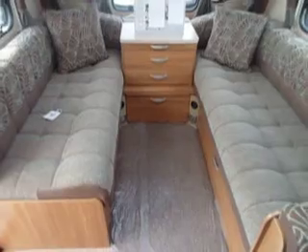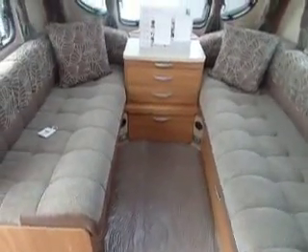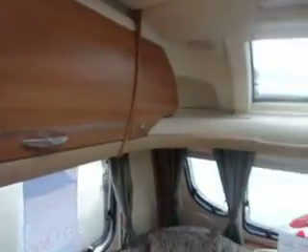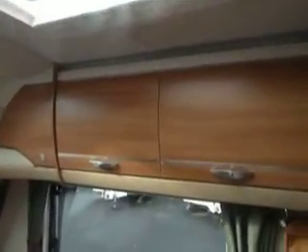Making our way inside, you'll see we've got plenty of living area here. At the front you've got two long benches which can be made up into a large double bed or slept as two singles. Lovely modern mint and chocolatey upholstery. Lots of overhead storage lockers, you've got your sunroof at the front there, and your Heki roof light which brings in lots of light and air to the caravan. Plenty of storage above there too.